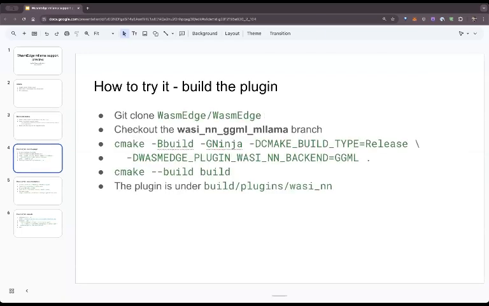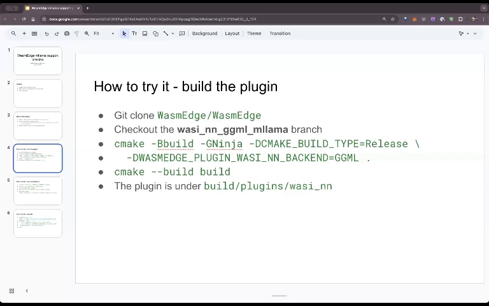Because we have not yet upstreamed this back to llama.cpp, if you want to try it you have to use a special branch to build the plugin. I expect it will take 1 or 2 weeks to merge all of these changes into our main branch, so you can access the preview version after we have a new release.